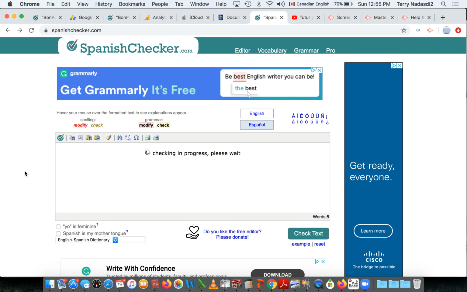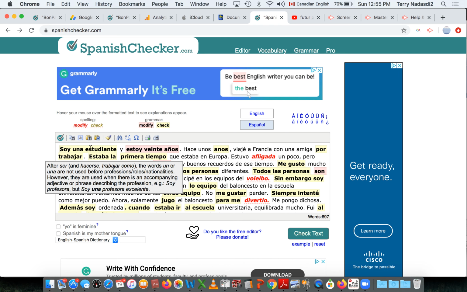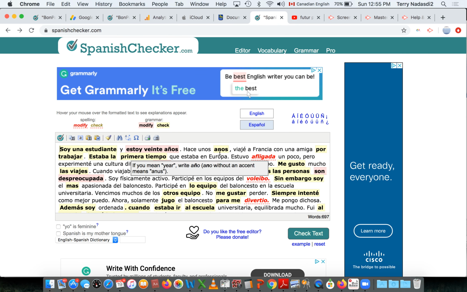And so what the site does is it scans these texts or compositions for common errors, and you'll see many of them here. You just have to move your mouse over, and you will get information about the error. Right? Generally speaking, anything surrounded by a colored box is going to be an error, whether it's yellow or red. Anything that's all written in red is going to be a spelling error. So the approach is not to automatically correct for the student, but to give them information about how they can improve their writing. So this really is a pedagogical tool.